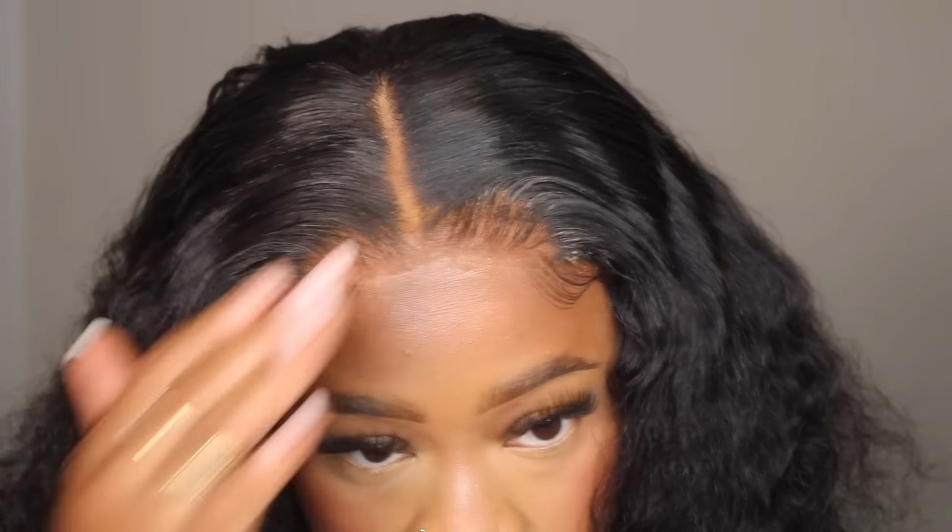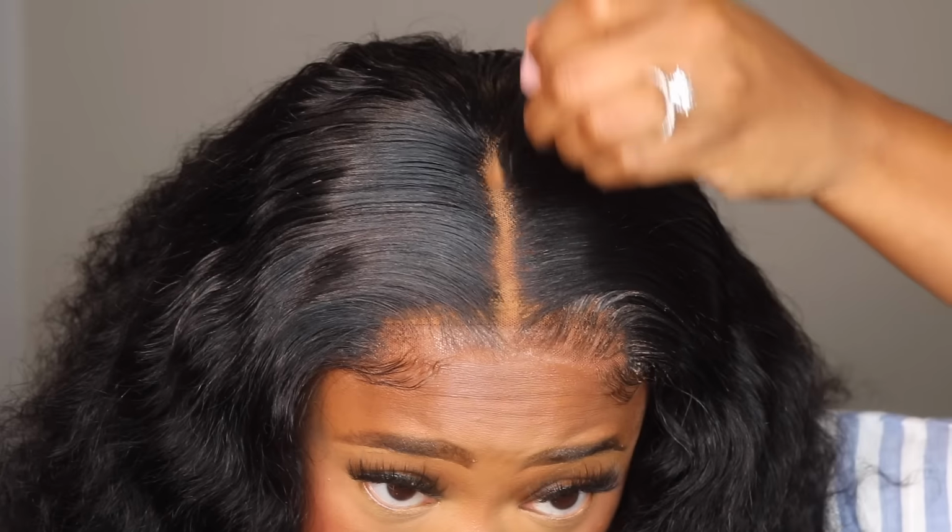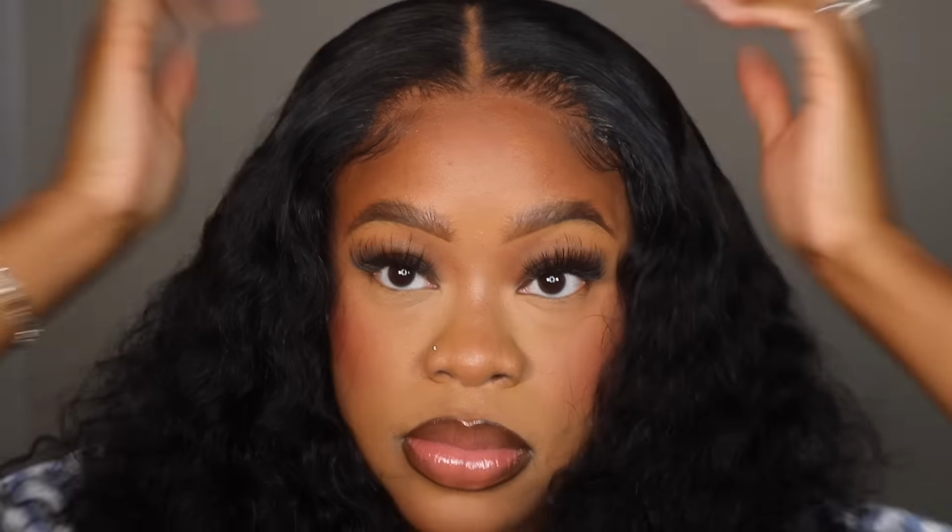So then we're just going to move on to the rest of the hair, and I'm just going to add some water as well as some Curl Days product. Just add a little bit of gel to it, makes it look nice and shiny, healthy. It just makes it look very juicy.